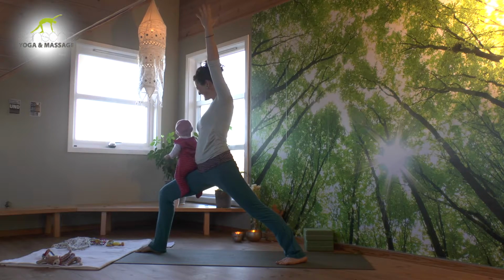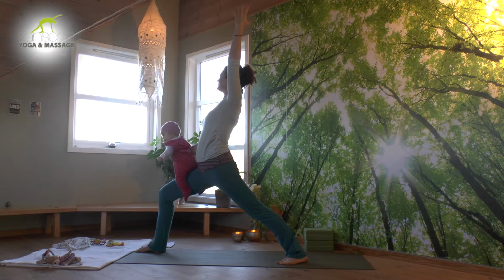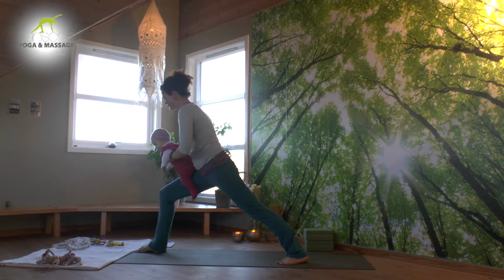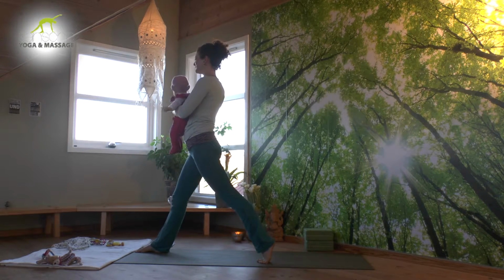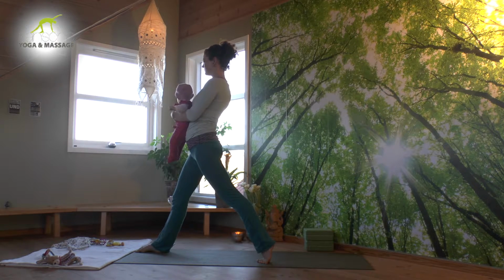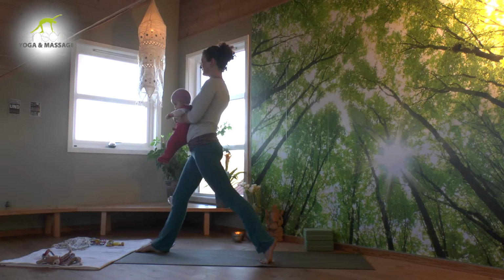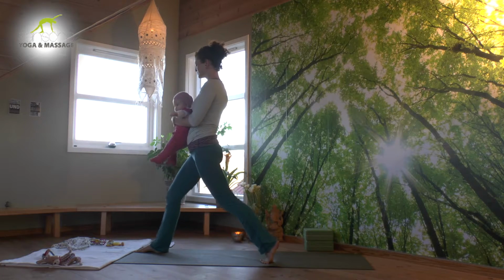If so, you can reach the left fingertips high towards the sky. Yeah, do you like that? Quite fidgety here. Reaching through the left fingertips, lengthen the tail, lift your heart. And then hold the baby again in both of your arms as you straighten the back leg, lift the back toe, lift the back heel, both legs straight. Lengthen the tail down, shoulders drop. Very important, drop the shoulders. And now we rebend both knees. On the inhale, up again. On the exhale, down. And continue a few rounds.